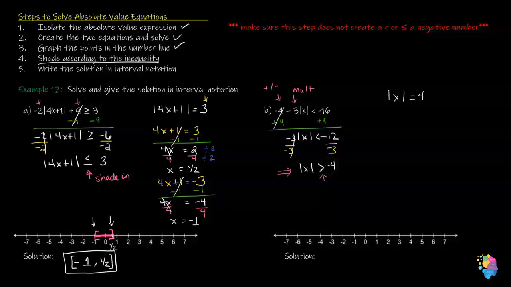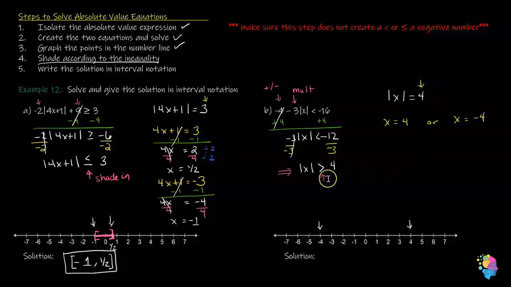That tells us that either x is located at 4 or x is located at -4, because 4 and -4 are 4 units away from 0. Okay, once we're here, I'm going to notice that there's nothing for me to solve because x is already solved for. So these two are going to be the values that I'm going to mark in my number line, the 4 and the -4.